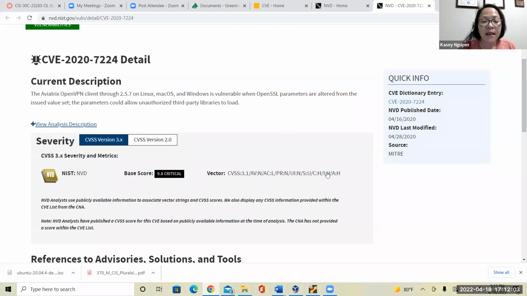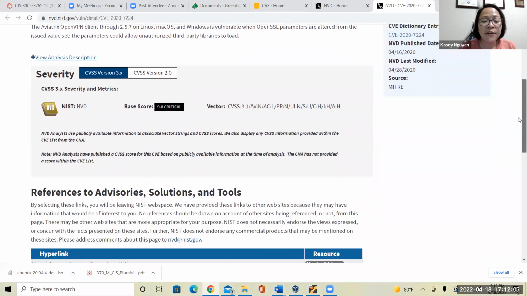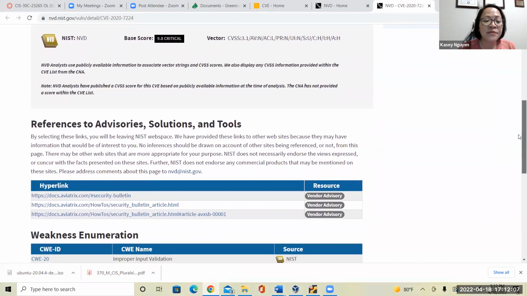Okay. And if you go down further, you would find advisory information. With that, the vendor puts in bulletin information, since they need to inform their customers or users about this vulnerability. Often you would see that companies notify through a bulletin or some form of notification, newsletter, and so on.